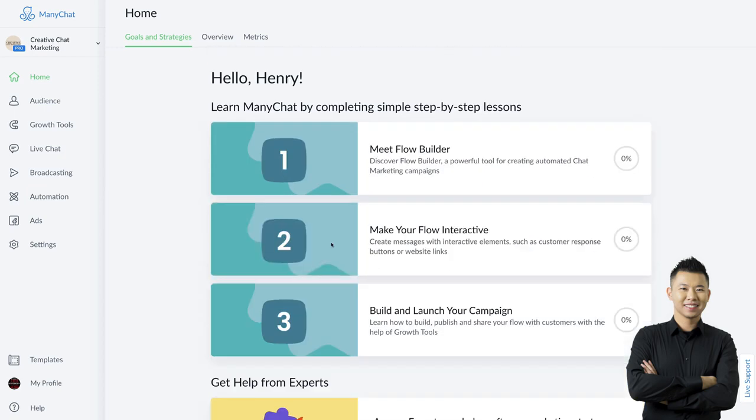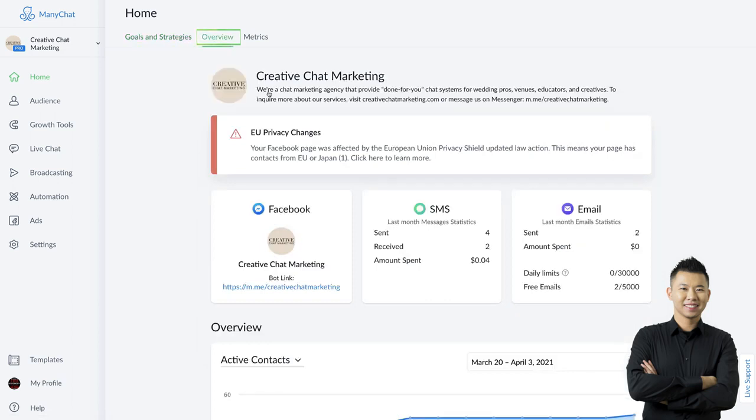And then let's go back up to the top right here. Overview. So overview is where it's going to show you, well, an overview of your chatbot. And so we're in this created chat marketing account. You notice I don't really use this a lot to actually get so-called contacts or subscribers, leads. This is actually where I build my chatbot templates for my clients and students. You see at the very top right here, EU privacy policies. This is super important, especially if you are in Europe or you have clients, customers in Europe. I'll leave this for another video, but let's scroll down just a bit.